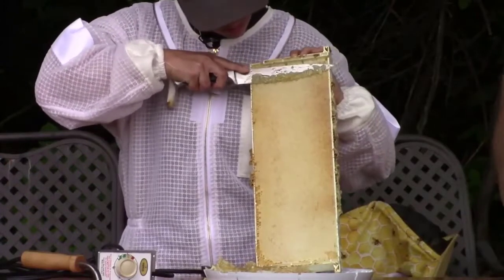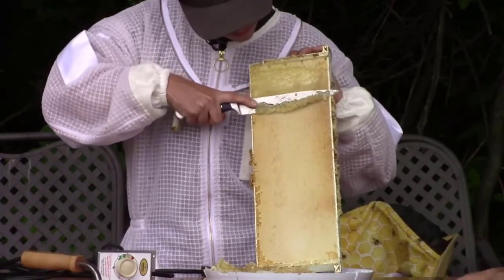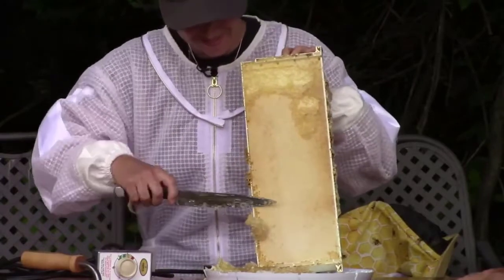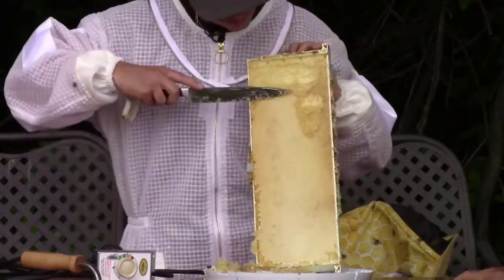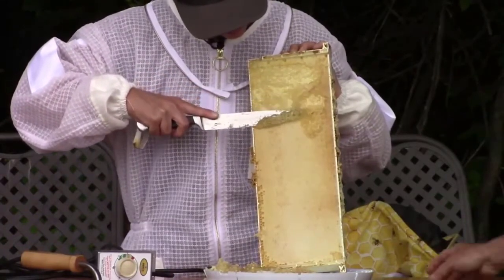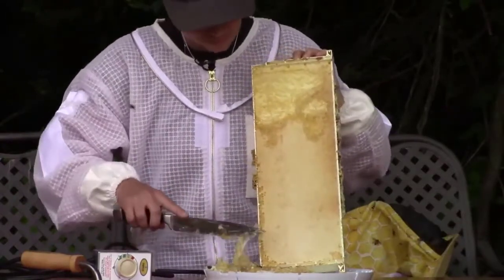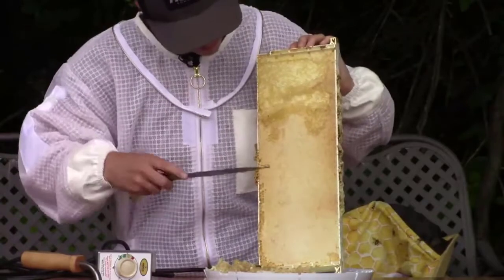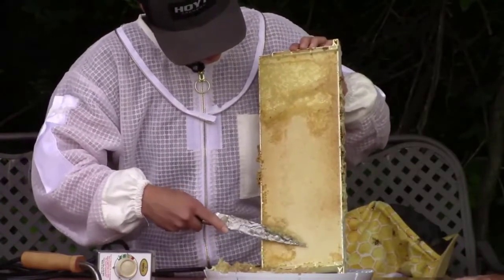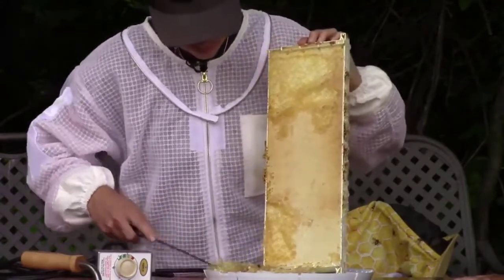There's no nutritional value to wax. Like chewing gum. So if you want to do a Jenny Craig diet, it's one of those cheap things. You can eat it straight. You get a pound of wax a day and zero calories. Yeah, there's no calories in it whatsoever. I've actually had my honey lab tested for export from New Zealand. With our comb honey, they'll give you a full sugar breakdown, proteins right the way through. There's no value in wax from a nutritional perspective. But it's great for your skin. It is. So we actually make a lip balm, a body balm. We've got ointments with bee venom for apitherapy.